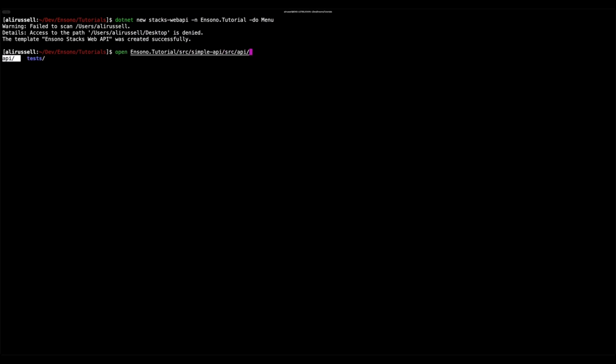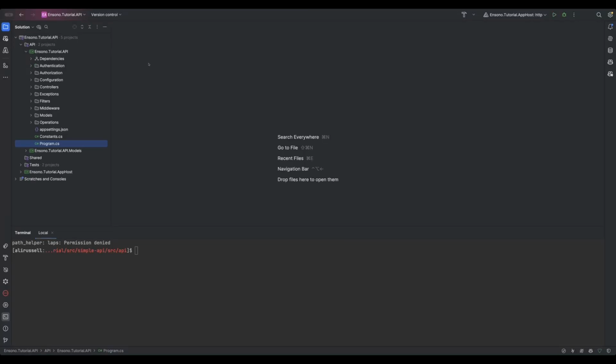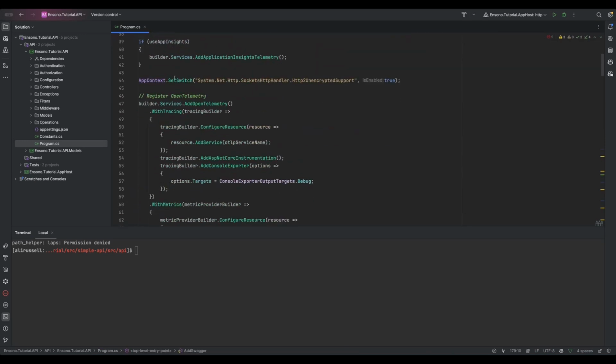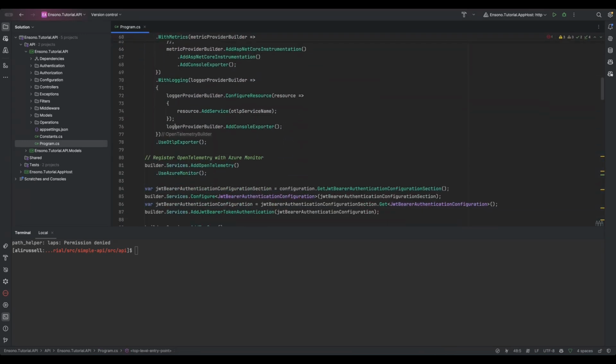If we open the solution file as shown here, it should open your IDE of choice, mine being Rider from JetBrains. Now we are in the solution, we are able to have a little explore. We have an API project, in which we have our Program.cs. This contains all the logic to build and run the simple API, including OpenTelemetry and OpenAPI out of the box.